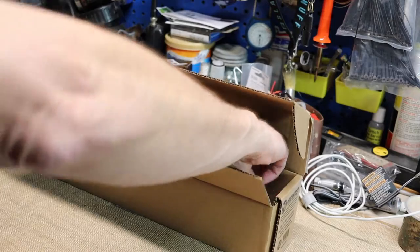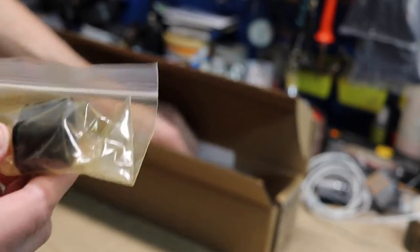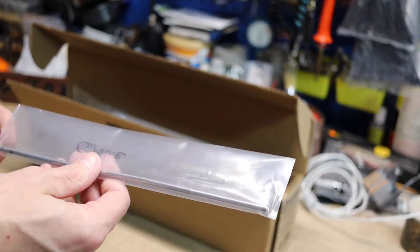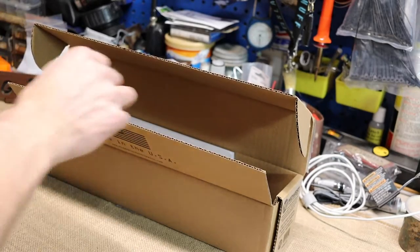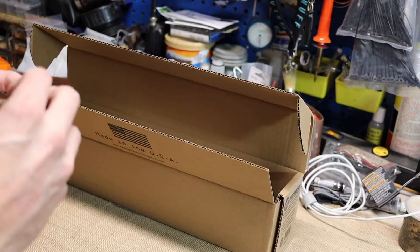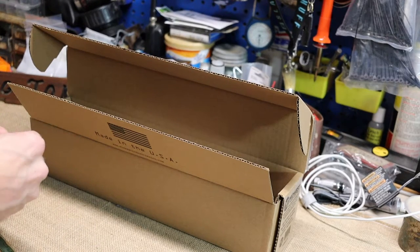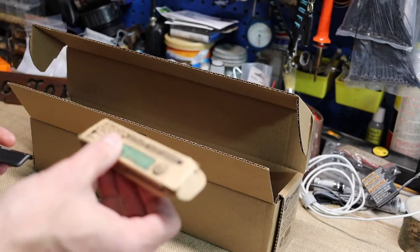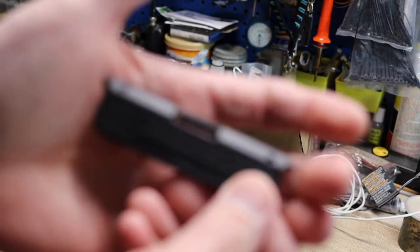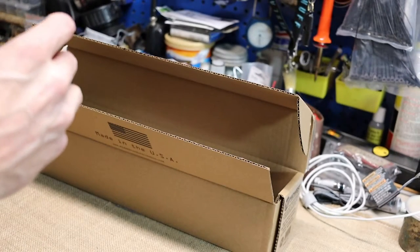Now from his daddy, he also got a low profile gas block, so that kind of tells you what's fixing to happen here. There's also a carbine length gas tube — he's got one, though I don't think we really need it. And I think this is one of the best dust cover doors on the market for an AR — this is the Strike Industries Ultimate Dust Cover. The one Chase went with is the American flag. Doesn't get any more patriotic than that — it's an AR-15 and an American flag, baby.